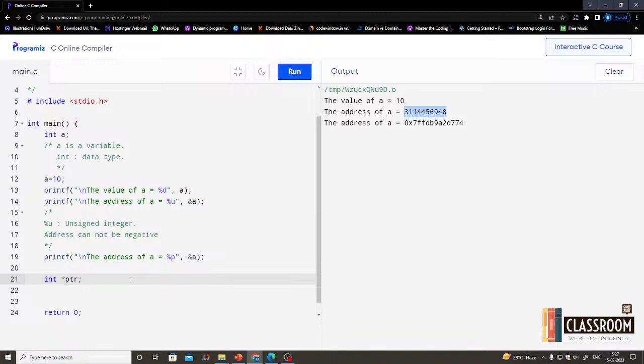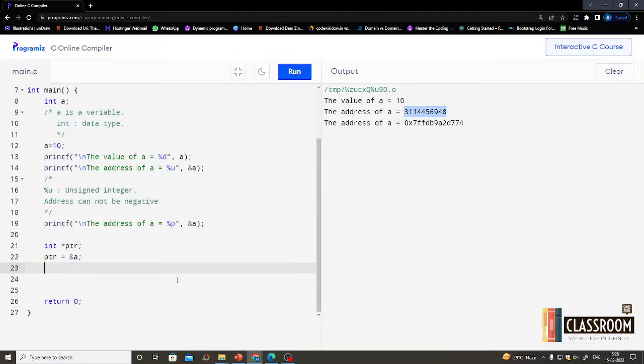Like this. Now here I can write ptr equals ampersand of A. That means the address of A will be stored within ptr. Now if I am trying to print the address of A in the similar way, I can replace ampersand of A by ptr, because ampersand of A and ptr are both similar.